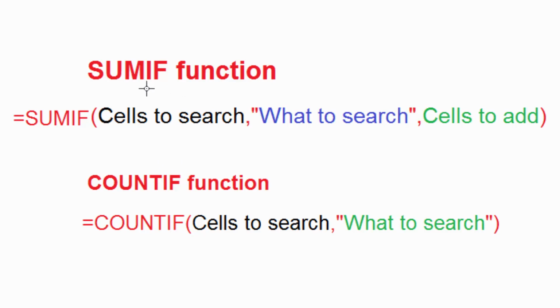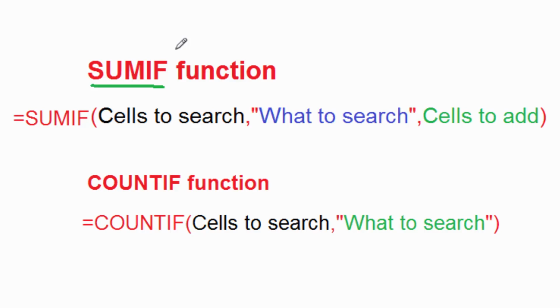Now you can see this function has two words in one. The first one is sum, meaning we are summing figures. Then the second part is if. When you see if, it means we are making a decision on whether to pick something when a certain condition is met, or not to pick it, when we are summing.